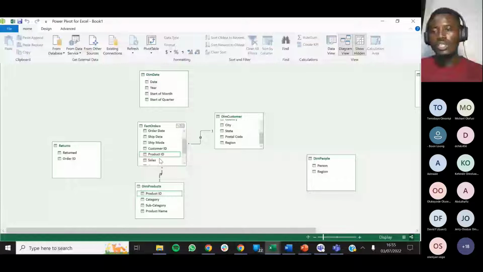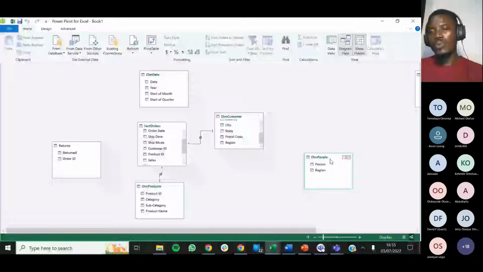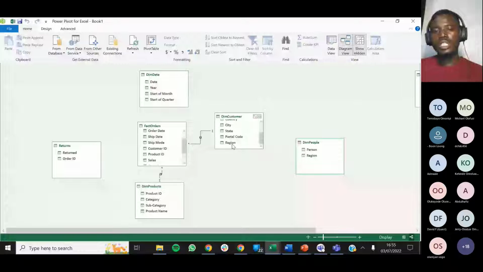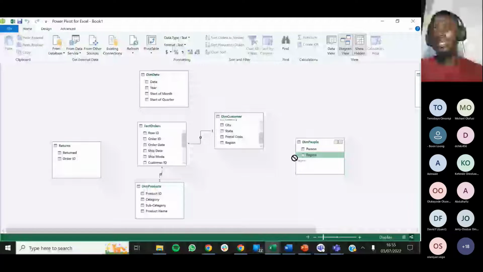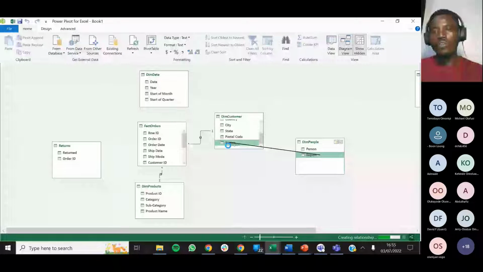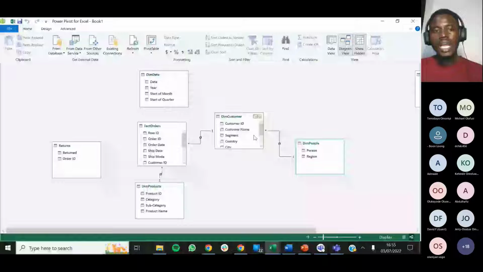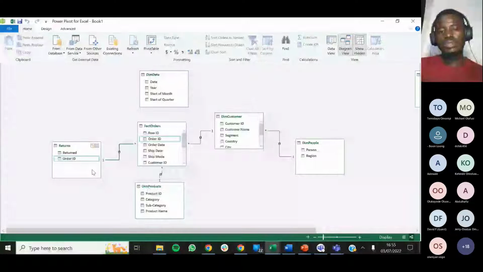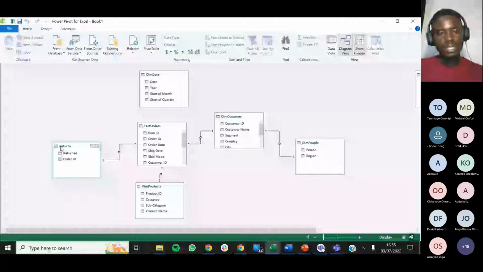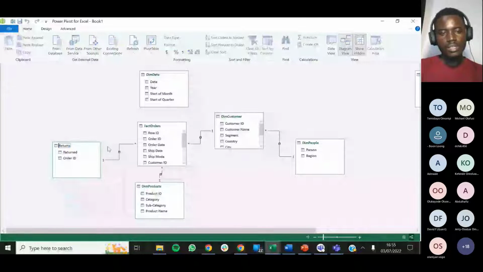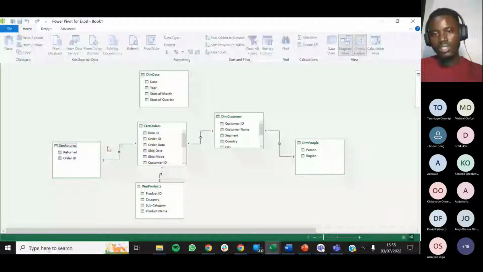Then we have region. Remember, for the people, we have this and we have region here. Remember, we don't have region in this table. We have it in the customer table. Then you get to see the salesperson that is responsible for each region. And one more thing, you also get to see the order ID, right? So these are for products that were returned, right? So this is just like a dimension. We can, I believe, just add dim. Yeah, you can rename what's created in the query. Good. That means if you want to change this, you have to go back to Power Query.